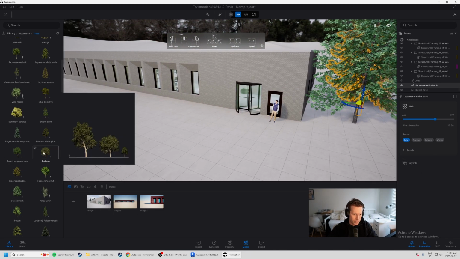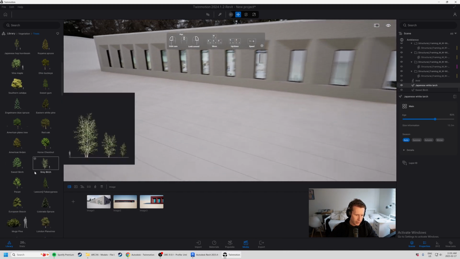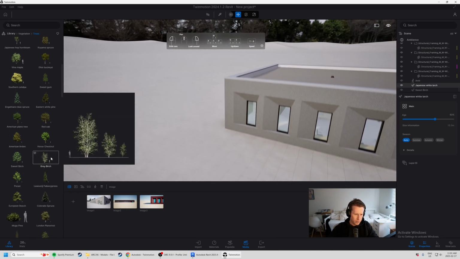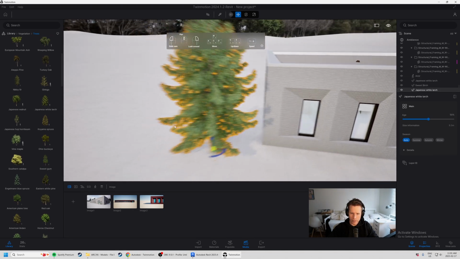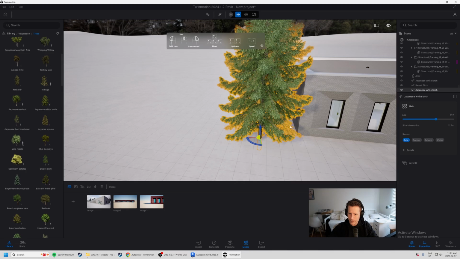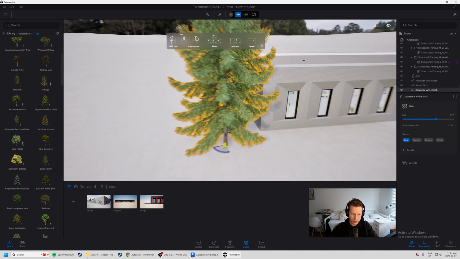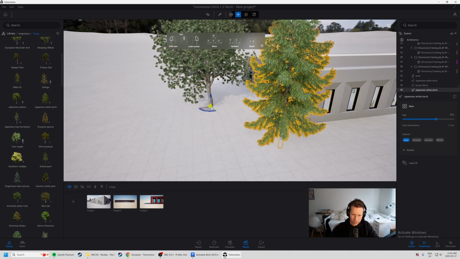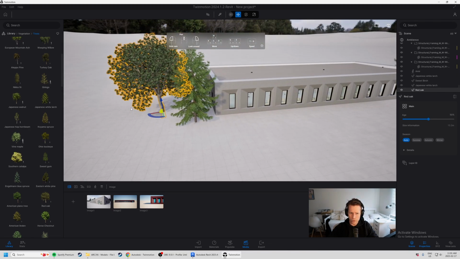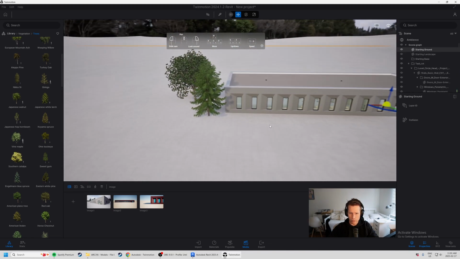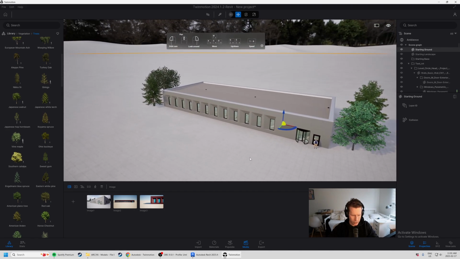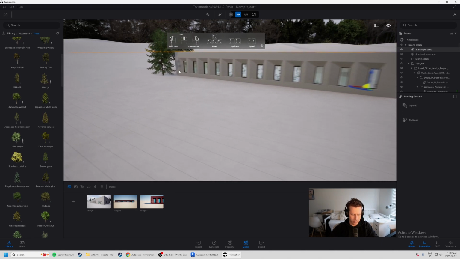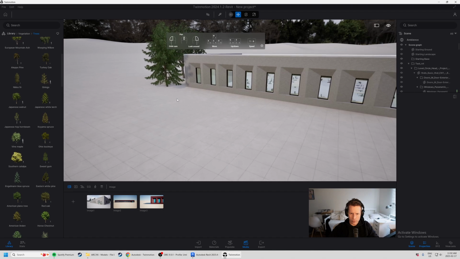Let's grab a couple more. What do we got in here? I'm going to grab another one of these bad boys, put them over here, make them a little bit bigger. Something like this. Maybe we grab a little red oak, throw them in the back here. Very interesting choice of trees, but it's cool for now. I'm not much of a landscape person, but start to imagine what we would want to craft for our building. Whoops, I keep wanting to hit Z, but it's actually E to go down for whatever reason.